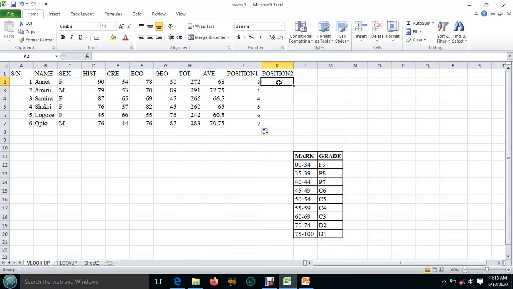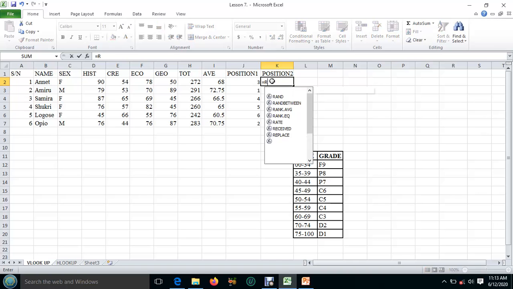The second way is simply by, first of all, saving your range, giving it a name. So I will select all the range from the first one to the last one. Then I move my cursor to name box, and you give it a name. So you can call it any name that you want, maybe boy. Press enter. Then you come in and feed in your function RANK.